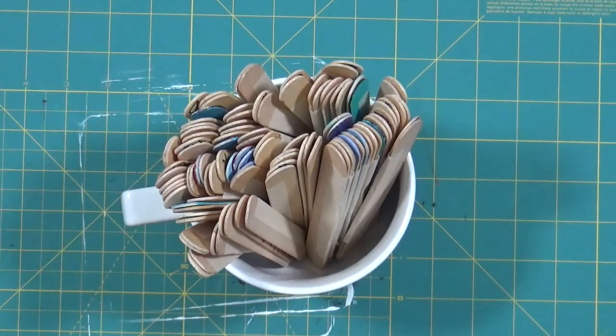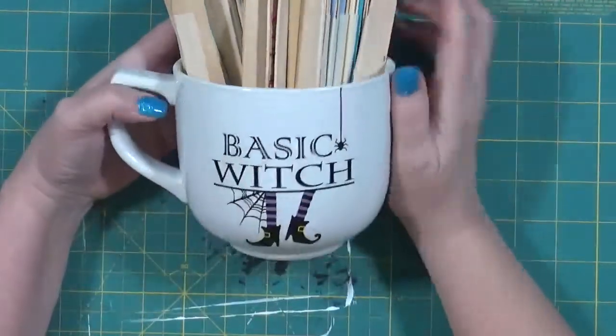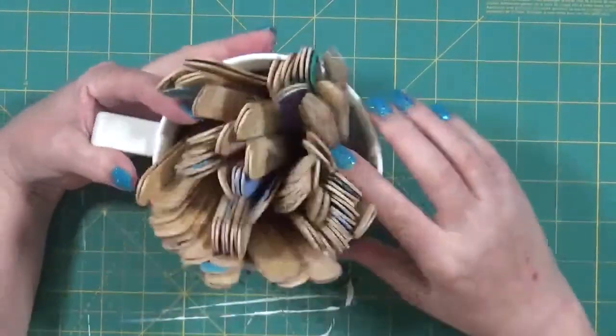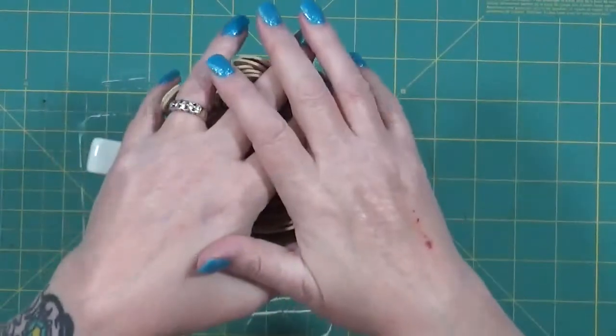This is Cindy. If you saw my video last month, isn't this cute? My sister gave it to me. Last month, what I did for my pick and choose, we're here for that right now.